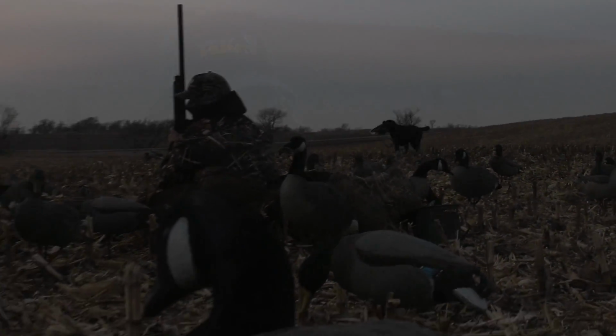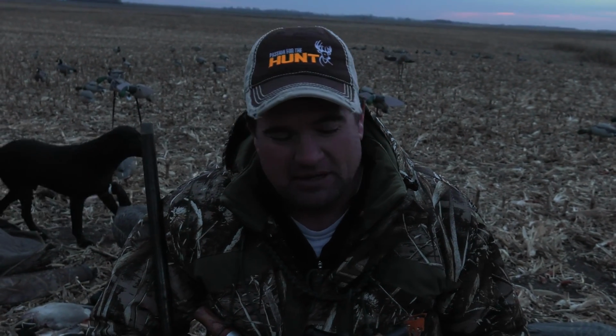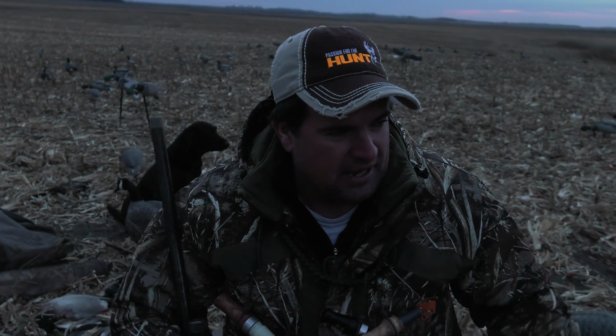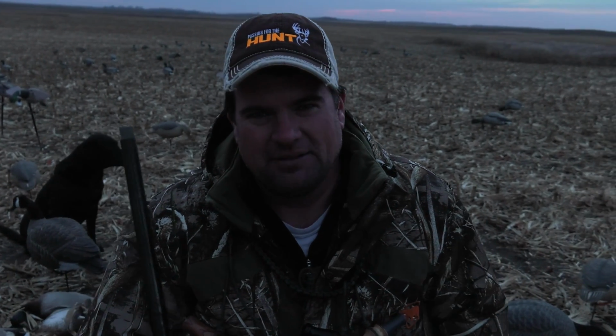Good team effort. You know, a lot of these ponds are freezing over. We don't have many days left. In fact, this might be the last day. We're going to try to get out tomorrow, but they're talking snow, freezing rain, and so it might just push these birds right through here. But if this is the last day, you know, we ended it in a great day. But if not, we're going to keep hunting these birds as long as we can until the migration's over.